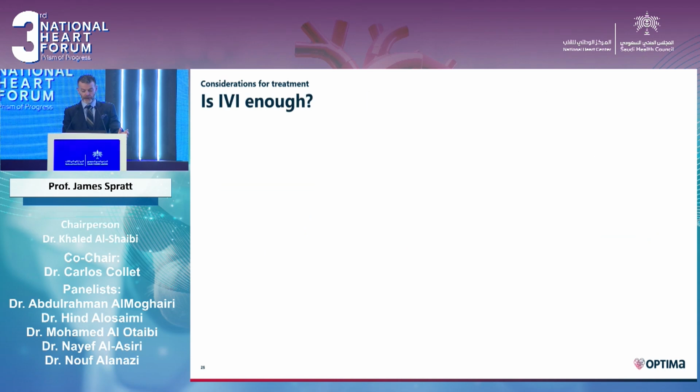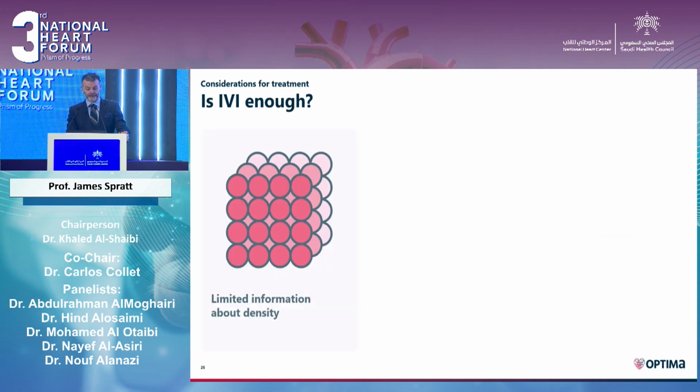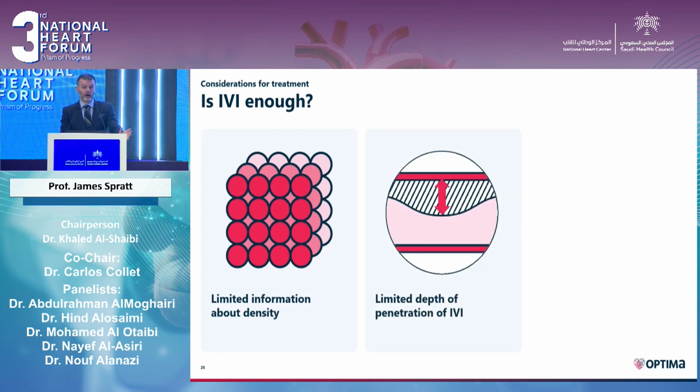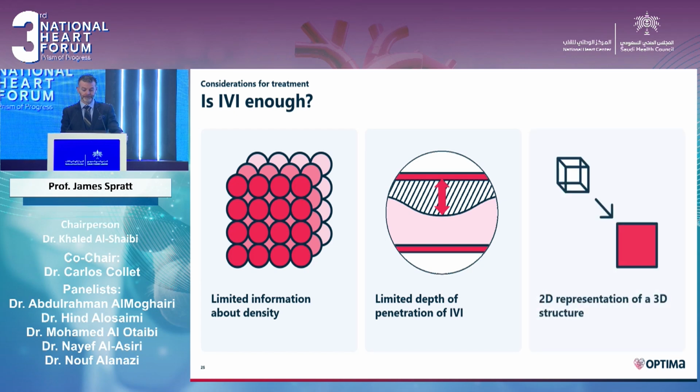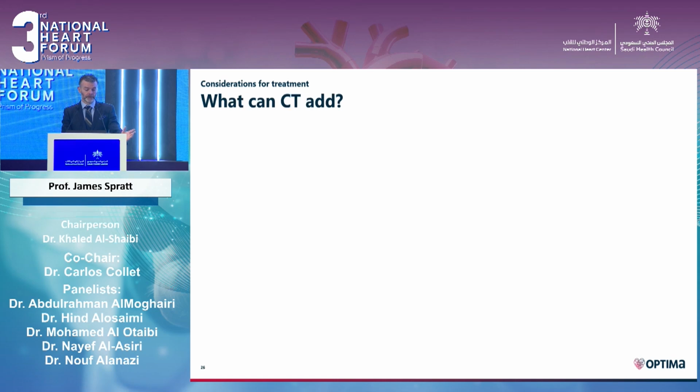And you could ask the question, is intravascular imaging enough? Because we don't get any information on density. All the technologies have limited penetration, whether it's ultrasound or light waves. Even OCT, if the calcium is thick enough, does not penetrate. And ultimately, we get a 2D representation of a 3D structure.